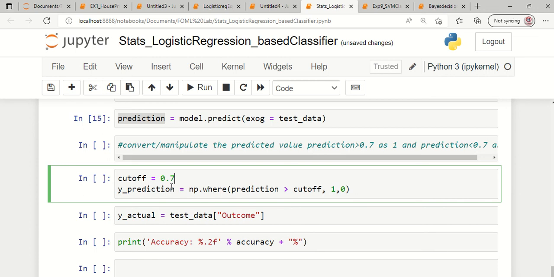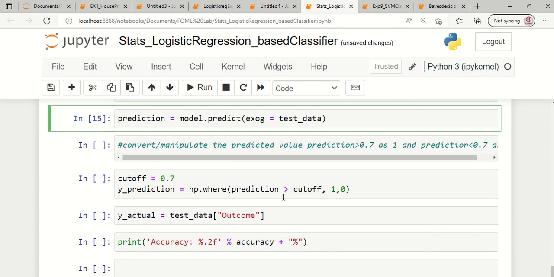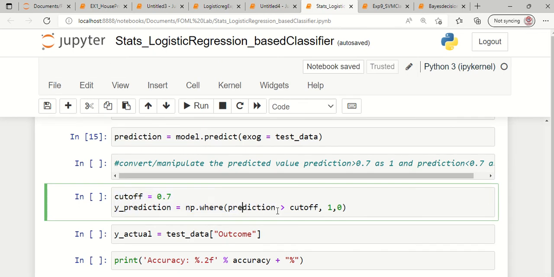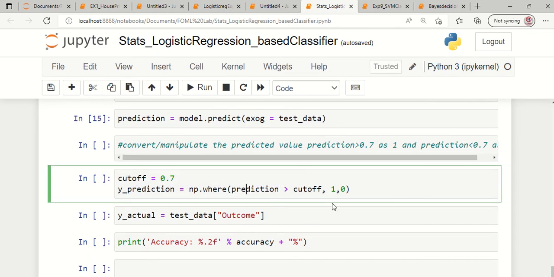With the help of this numpy function, we manipulate these prediction values: whichever prediction value is greater than this cutoff value is converted to 1, and the rest of the values are converted to 0. With this manipulation, y_prediction stores a new value which carries only either 1 or 0.